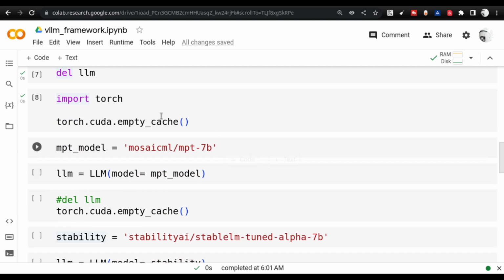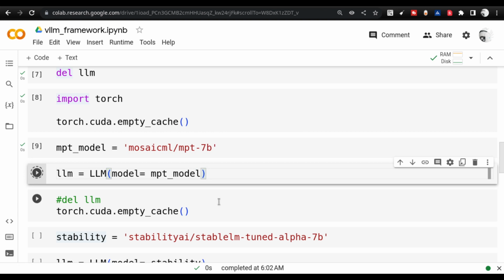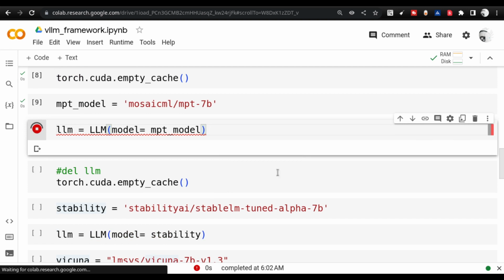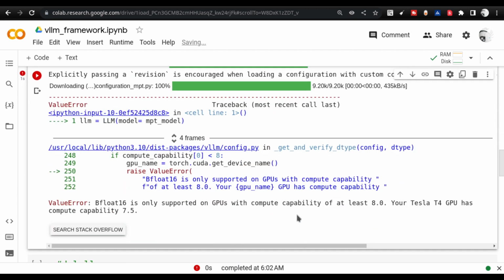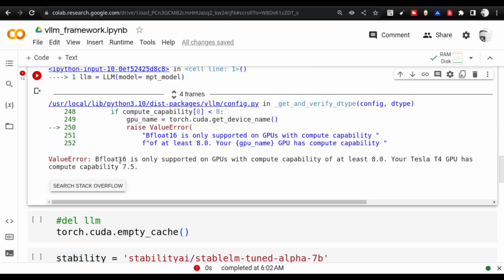Let me show you what happens with Mosaic ML MPT. I'm going to try to load this MPT model, and the moment I try to load it, you see the error occurring. The error is not actually linked with the model itself. You see the type of the parameters has to be BF16, which is supported only with a compute capability of at least 8.0.